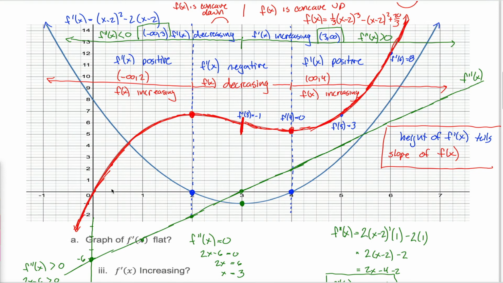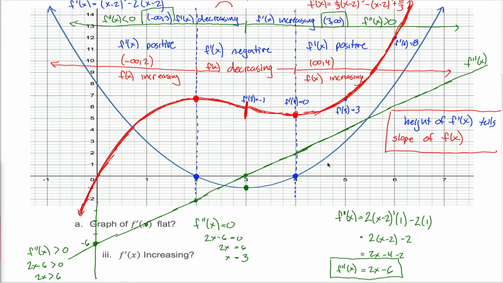If it wasn't hard enough to look at the graph in blue and red next to each other, try looking at the graphs of red, blue, and green all next to each other. That will be the end point for this section. We want to be able to look at the graph in green and the graph in blue and use their qualities to describe the shape of the graph in red. Blue, being positive or negative, tells us whether red is increasing or decreasing. Green, being positive or negative, tells us whether blue is increasing or decreasing, which tells us whether red is concave up or concave down. Wow.